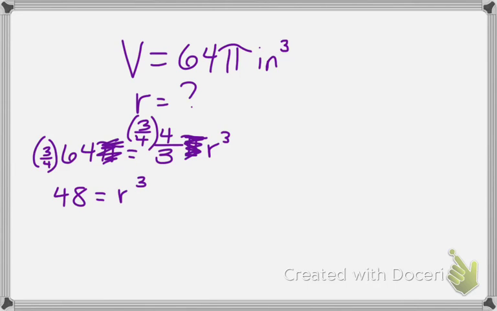Well, to undo a square, we do the square root. How do we undo a cube? We're going to do a cube root. And do you guys remember, I feel like on Tuesday or whatever day it was, we talked about how to do the cube roots on our calculator? Do you remember how to do the cube root on your calculator?